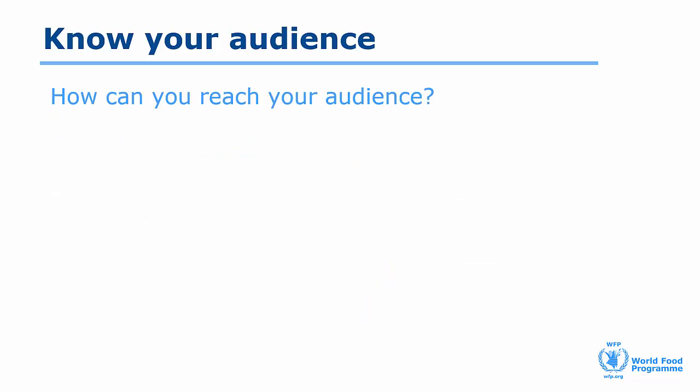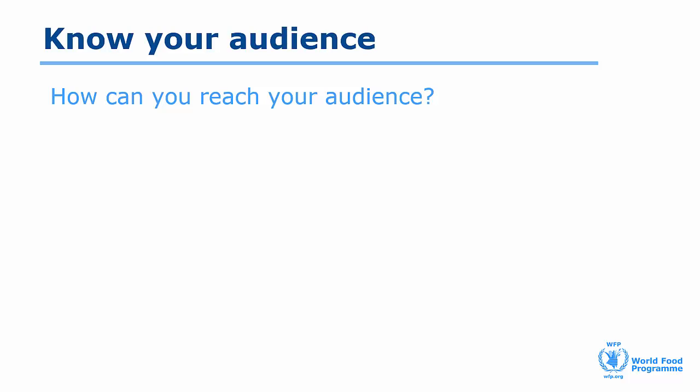But how can you reach your audience? When considering how to share your findings, you may think of a written report such as a bulletin, but there are many other formats you can use to communicate about your project. We're going to go through a few of them here so you can think about selecting what works best. Ideally, you would use not just one tool, but many of these tools to communicate about your remote monitoring project.